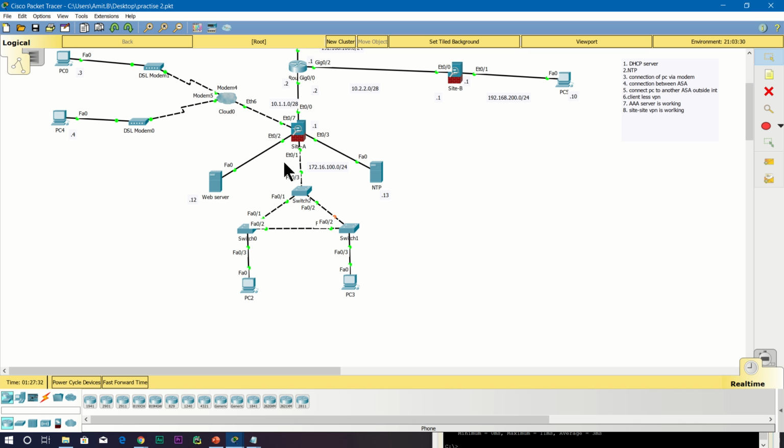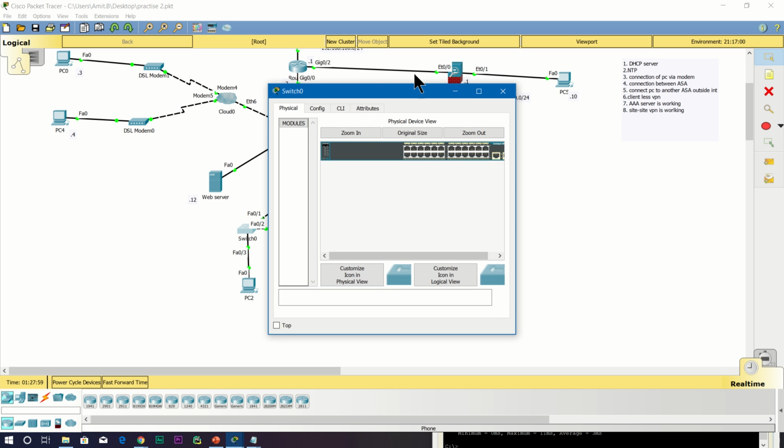Okay, so now we are back with layer 2 security issues. The first thing on layer 2 security that we're going to do is enable port security, and port security violation. I have made small notes, so let me check my notes. Okay, so you will be doing port security violations. You will be setting how many MAC addresses you want to learn, so that's going to be over here.